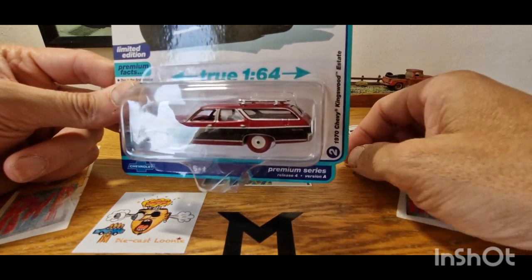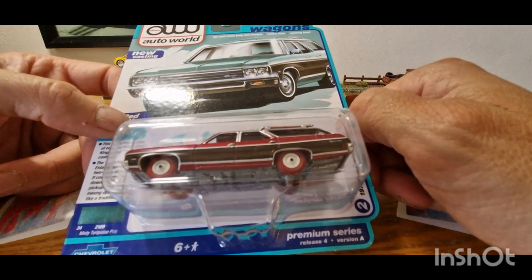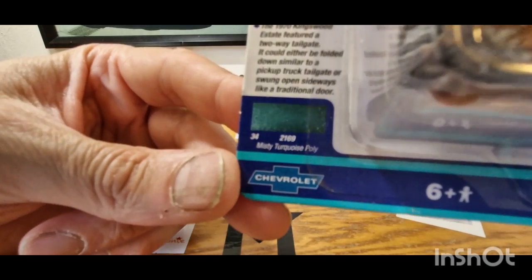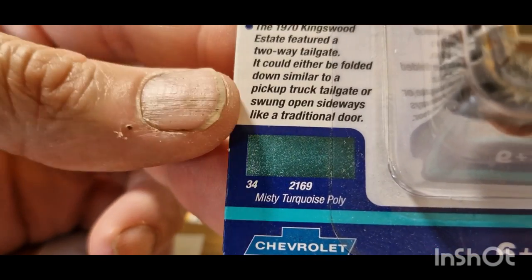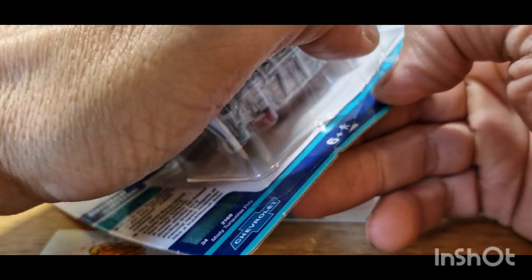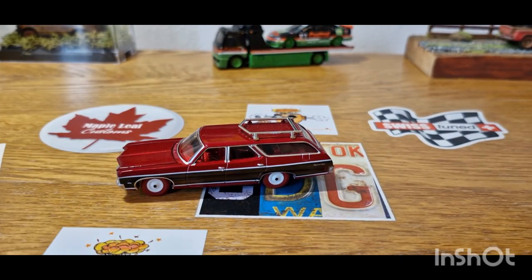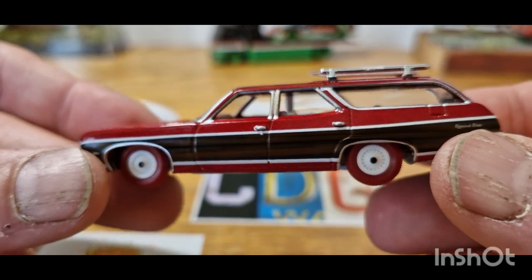I did say to him that these can fetch upwards of about 30 to 35 pounds. I believe these are one of three percent of the whole total, I think — I can't remember exactly. But anyway, the original one was — was it misty turquoise poly? That should have been the first original colour. But I know some of you out there are going to squirm, but I'm an opener and I want to see the car. So it is open. Some people don't like the red tyres — I'm not really bothered. I wanted the car so badly, and to find it as a chase piece is unheard of.